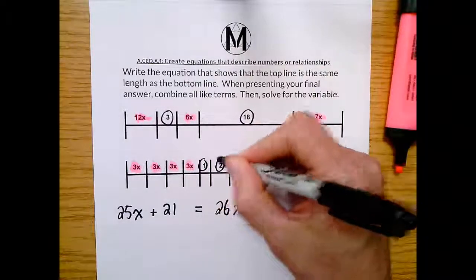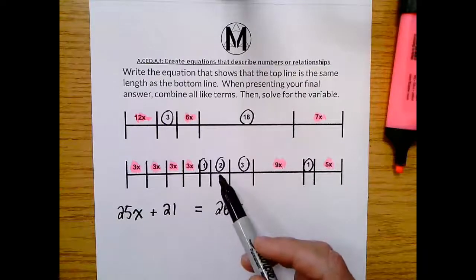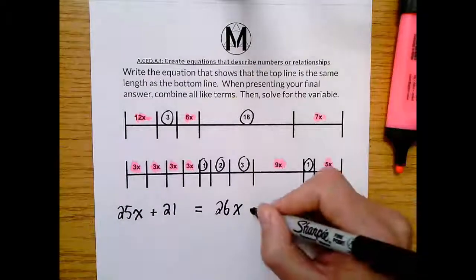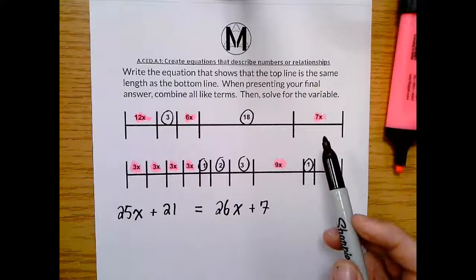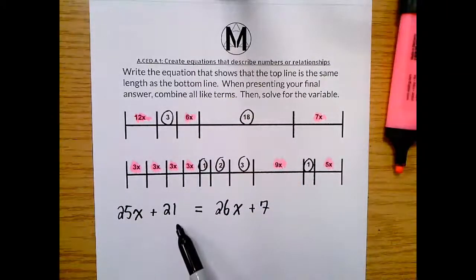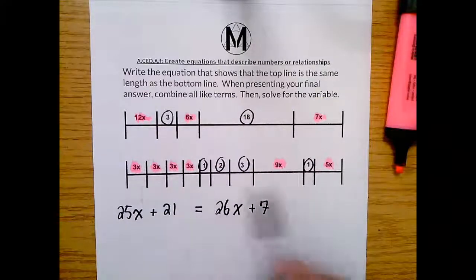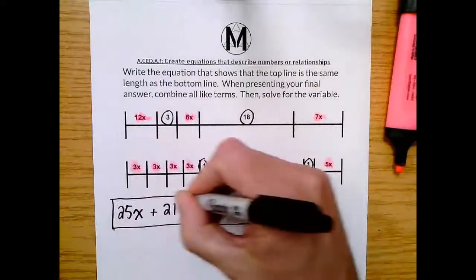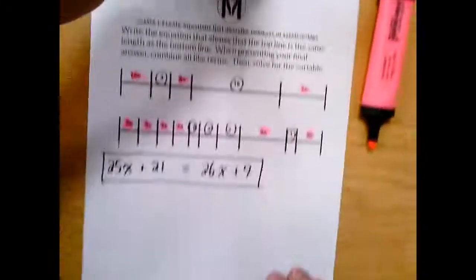And now we're going to take a look at our constants. I have 1, 2, 3, and 1. We can add these up. 1 plus 2 is 3, 3 plus 3 is 6, and 6 plus 1 is 7. All right. And that actually is the first part of the question. We're showing that the top equation is the same as the bottom equation, and this is the equation. I'm going to take a minute to box that off because that's a good answer. And I am proud of that. So let's show it off with a beautiful little frame.